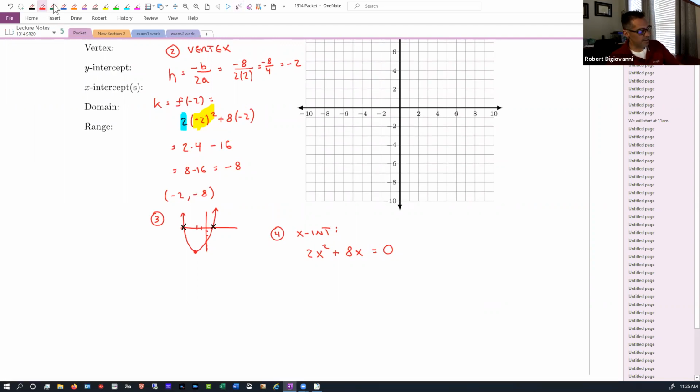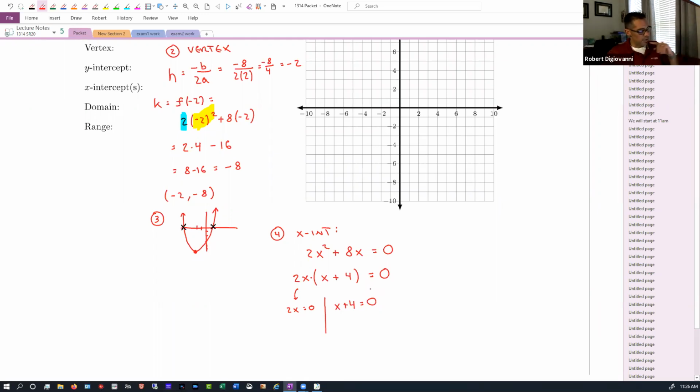If you were asked to factor the left-hand side, you could do a GCF of 2x. You could pull out a greatest common factor. They both have a 2, they both have an x. And when you do that, you'd be left with x plus 4. Hopefully you agree with that. If you distribute the 2x back through, you should get 2x squared plus 8x. And now that we have factored it, we can set each of these equal to 0. This method of factoring is much faster than the quadratic formula would have been.